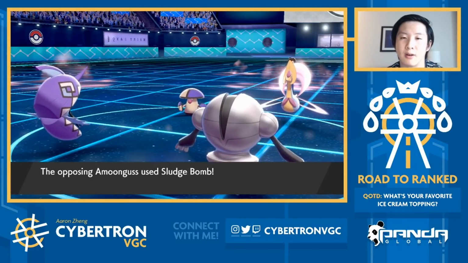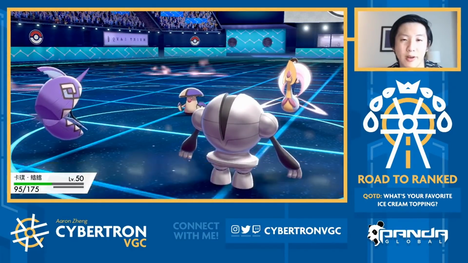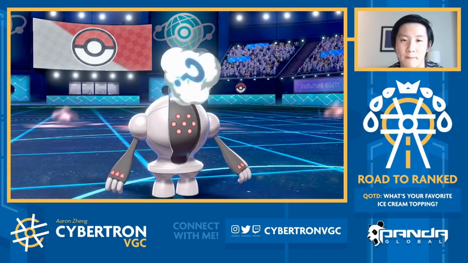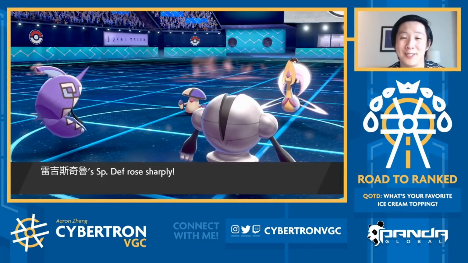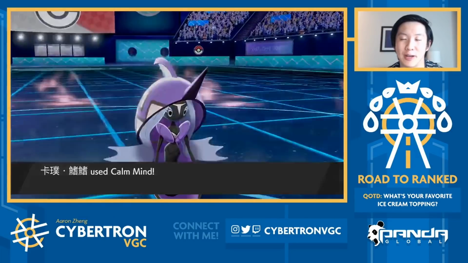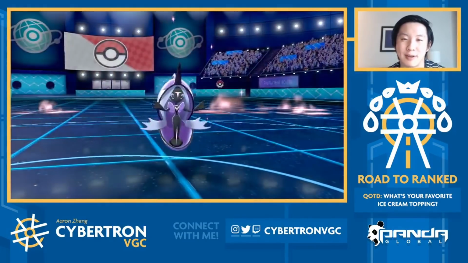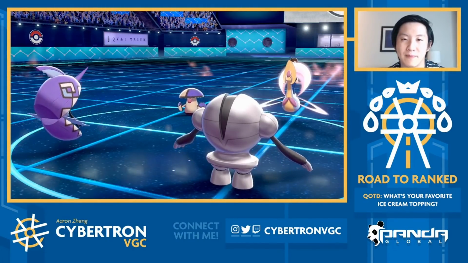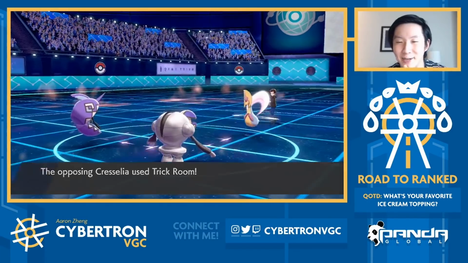But Amoonguss is, I was going to say, completely useless. It does have Sludge Bomb, so it's actually able to do a sizable amount there. That's fine. Okay. Like, I think Registeel alone is just so good here. We'll get Calm Mind off as well. Beautiful. I honestly wonder if Cresselia maybe wants to reverse the Trick Room right now. That could be really interesting. Or it's just fast and, yeah. They end up reversing their own Trick Room.